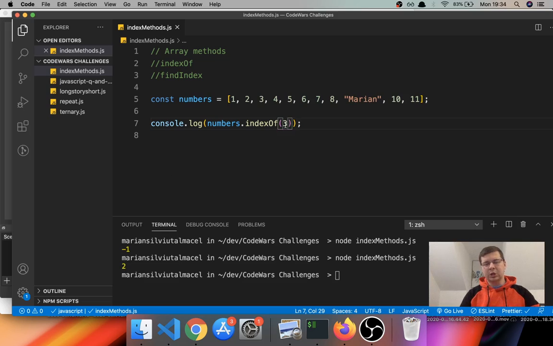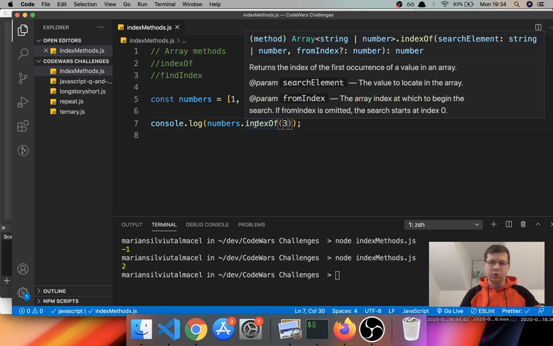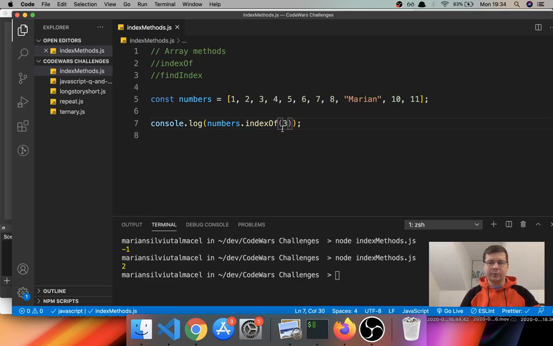Basically, it finds the index of the first element in the array that is equal to the value that you passed here. And we know that array indexes start from 0, so the index here would be 0, here 1, and here 2. So it finds the index of the first element that has the value equal to the value you pass in indexOf, right?